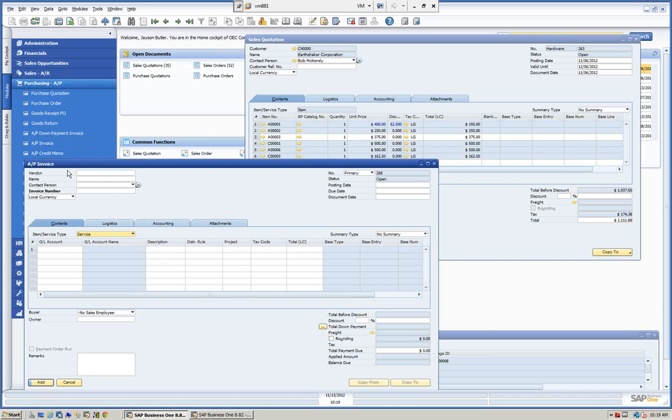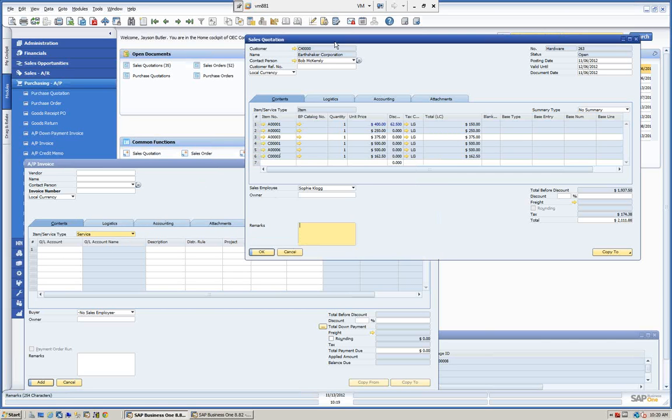Typically, we get AP invoices from our expense vendors like the rent, utilities, and so on. These don't relate to items. We're going to go directly to the GL. So we have the option of both of them.